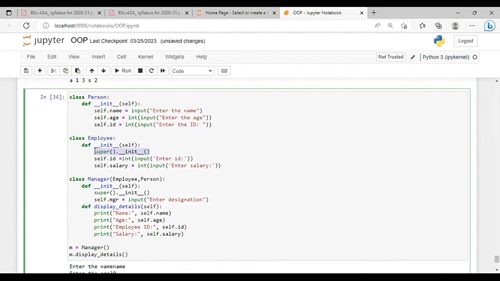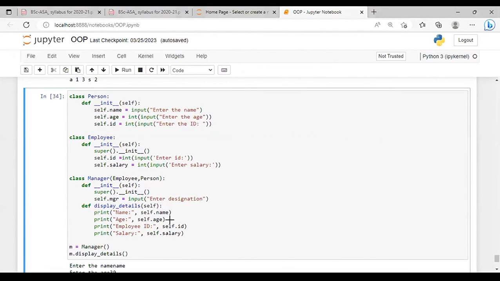Now I want to go and check for the other parent. Getting it? So this is how we can access the constructor, but at this particular point you have to sequence it, which constructor it should call. The sequence is important here. Are you getting it? Simple. Okay, if we change the sequence, then it will call the person constructor first and then the next constructor. Let's change the sequence and see what happens. I am writing person first and then employee.